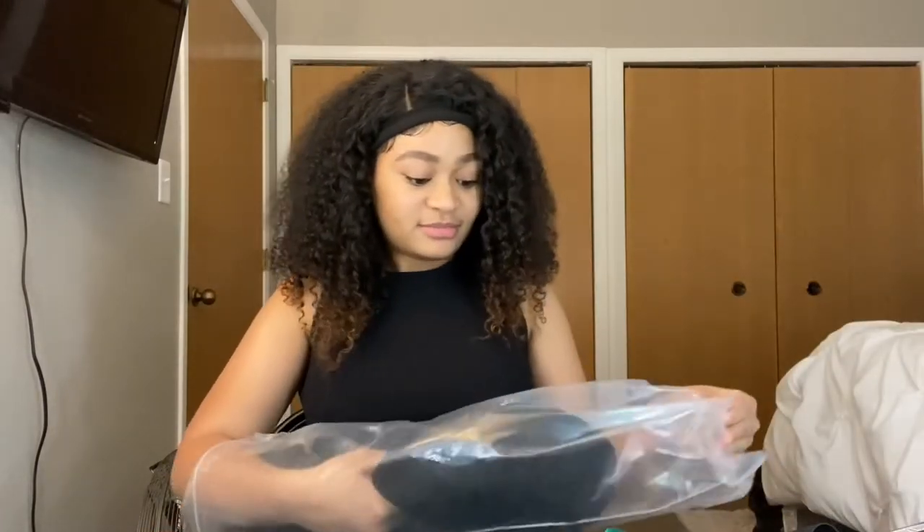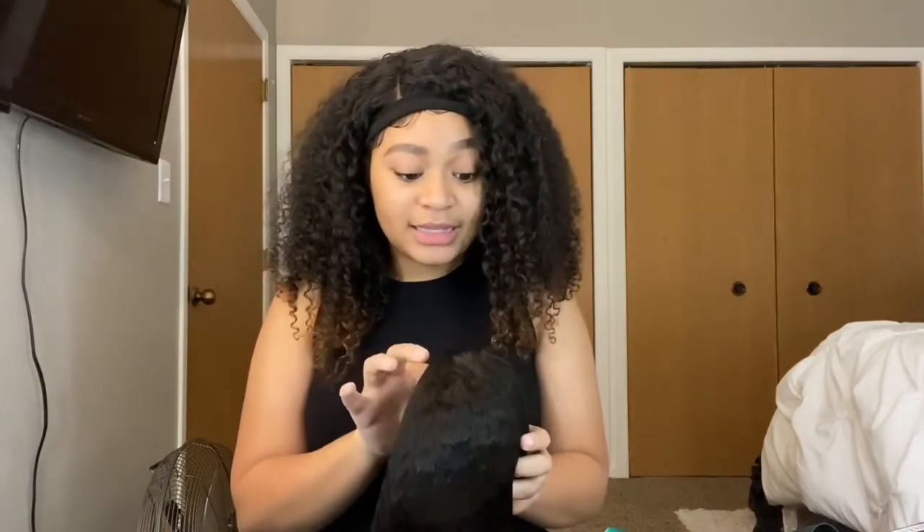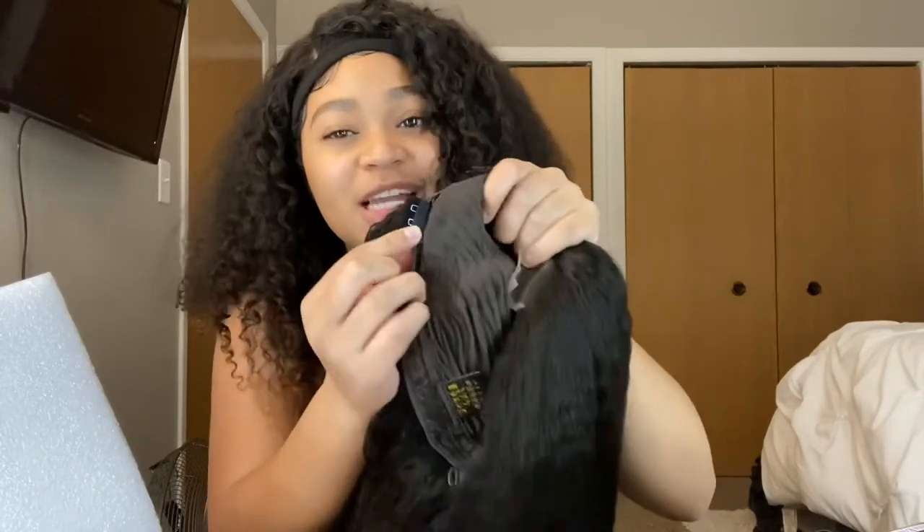The smell is definitely strong — I don't care for it, it doesn't stink but it doesn't smell good either. Oh my goodness, you guys don't know how long I've been waiting for this, like a week or two. I was surprised because I thought I would have to sew the elastic band on myself, but look what I just found — it's already in position! This is so perfect, I'm too excited. Let me show y'all how it's constructed.